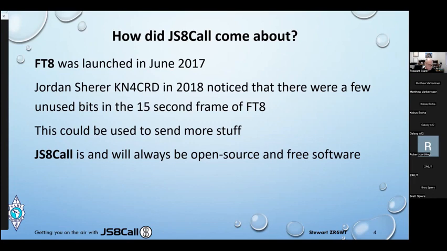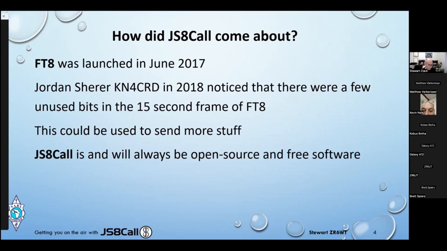Now, Joe Taylor, K1JT, of course, was the guy who originated all this QRP stuff, FT8, etc. And Jordan approached him to say, well, why don't we expand FT8 to include all of this? But he said no, he wasn't interested in developing this protocol or this possible feature. And Jordan should run with it himself if he wants to. And as FT8 is open, Jordan could use the WSJT-X source as a starting point, which is what he did.